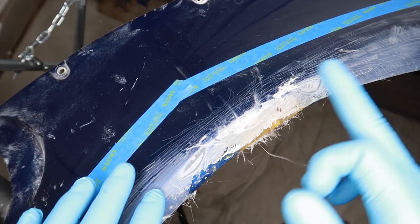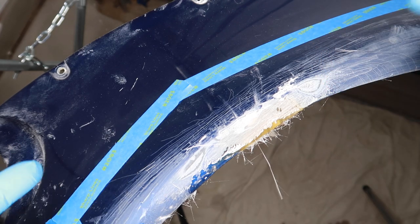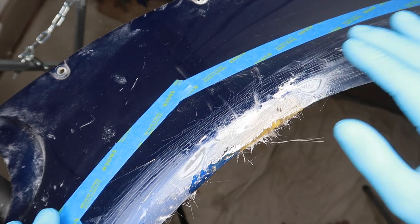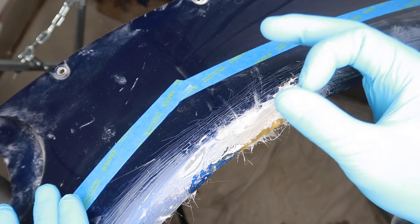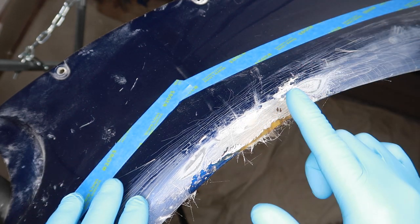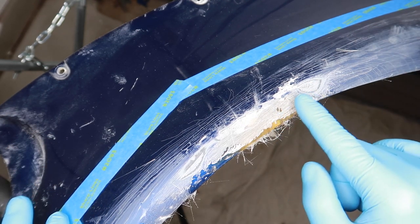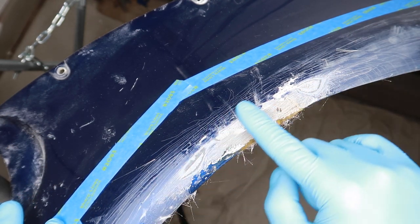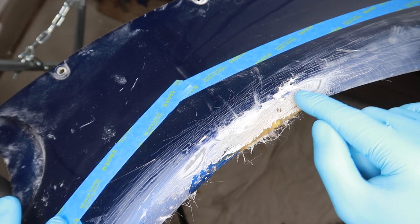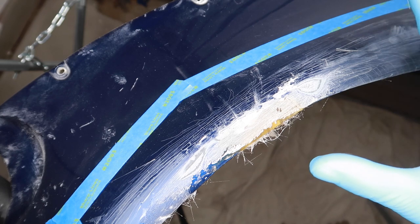All right, guys, so I do feel like down there below, it was a perfect amount of time for it to cure where I could flip it to the other side and start working on this side. So quick tip, the larger amount of resin that you use, the longer it will take to cure. Since we used a little amount right there, I definitely think it's okay to flip it and start working on the other side. So right here, we're gonna apply the resin throughout and then add the fiberglass to this whole area right here. And then hopefully we can get to sanding eventually.